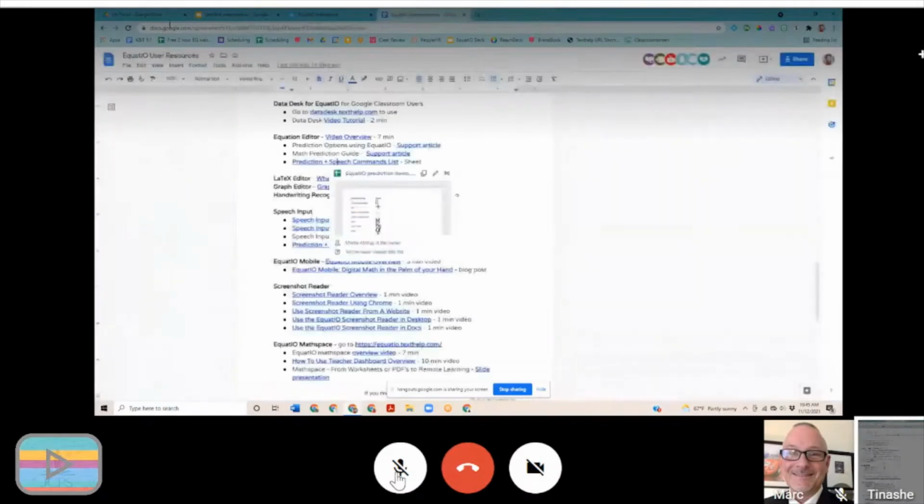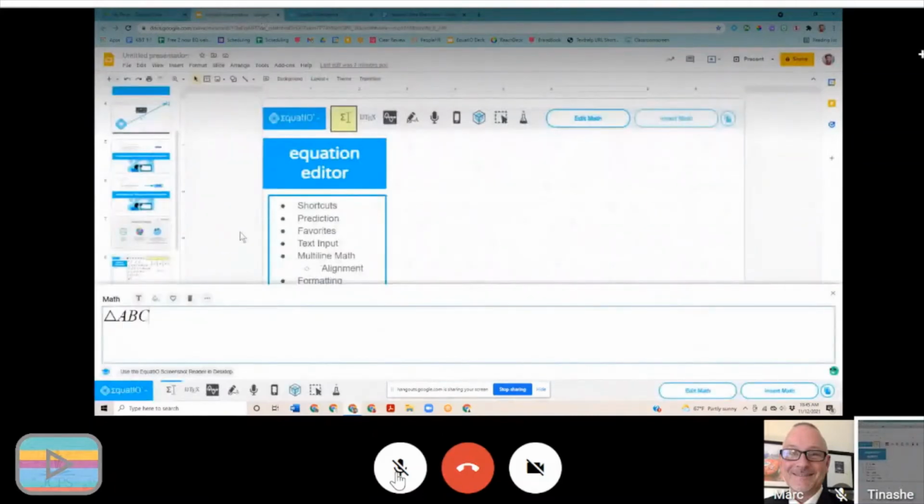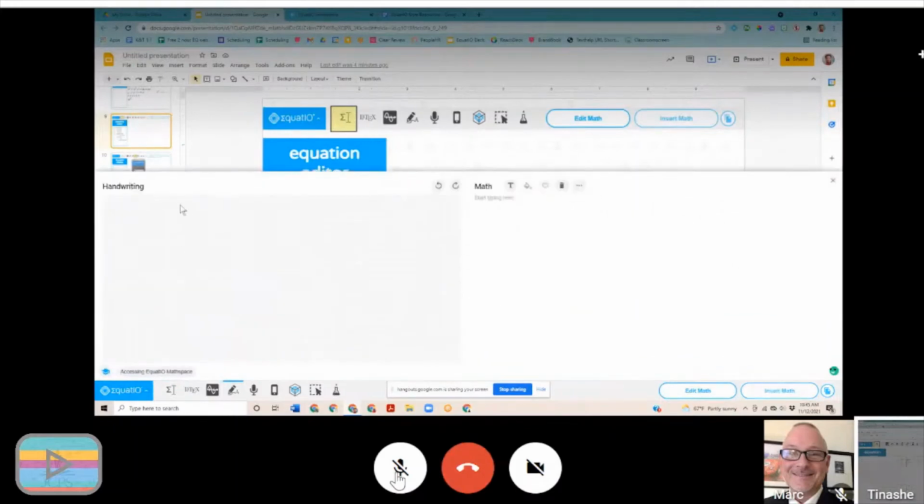So I'm going back. We have talked about the equation editor. Let's skip over to handwriting recognition. So handwriting recognition is the little pencil button. And this is one of my favorite tools because it just allows us to do math in a way that makes sense, in a way that's more intuitive and straightforward than using a traditional equation editor. So when I do a problem like this, I'm just writing, and you can see that as I'm writing, it is converting it over to math type for me on the right-hand side of the screen.